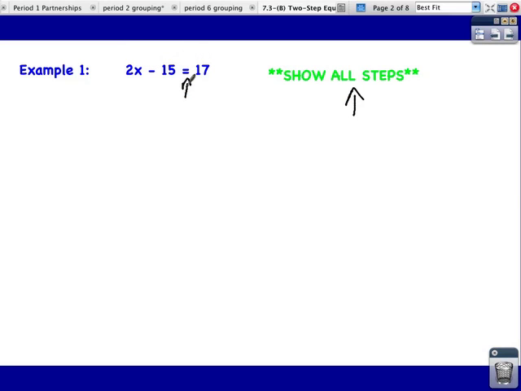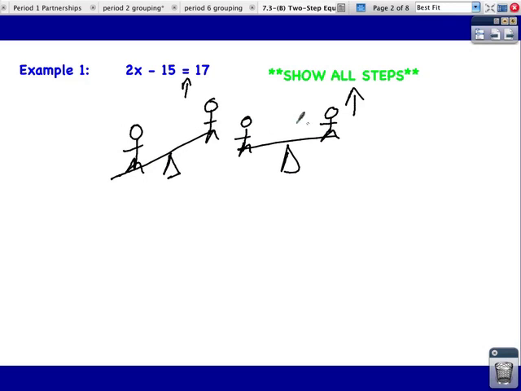Remember a few things. This equation is like a balance. If you had one child on one end of a teeter-totter and one child on the other end, and there's a fulcrum in the middle, right now they are not balanced because the left-hand side is heavier. An equation that's true would be equally balanced at all times. So if I do something to the left-hand side, I have to do something to the right-hand side. If I'm going to add a kid, I have to also add a kid over here, because if I didn't, one side would go down and the other side would go up. So we don't want this, and we want this. That makes us happy in math.